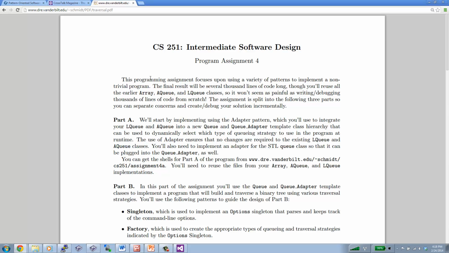So right now, if you look at AQ and you look at LQ, they're just like STL types. They don't have any common use of base classes. They don't have any virtual methods in them. They're just classes out there that have an STL-like interface in some ways. In some ways, they're not quite like STL, but they're along the same lines as STL. Except now we're going to come up with a way to make it so we can select at runtime which one we want to choose.